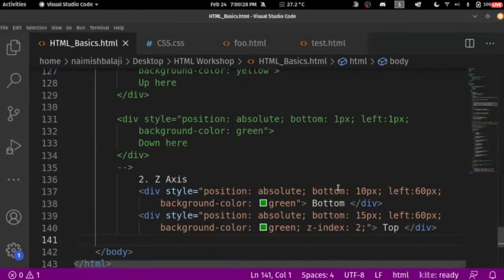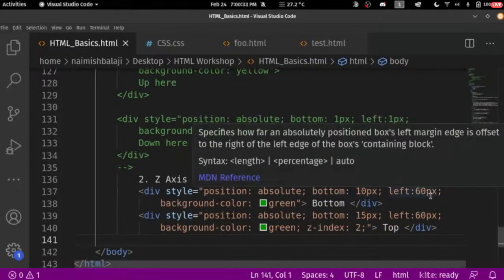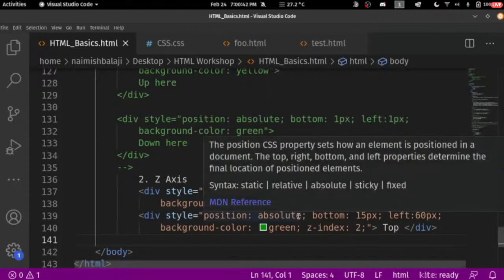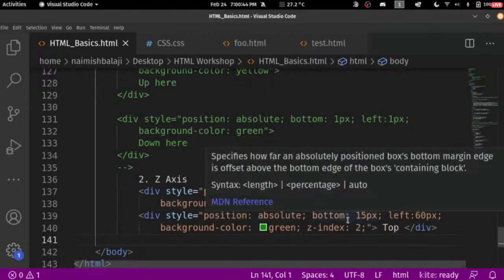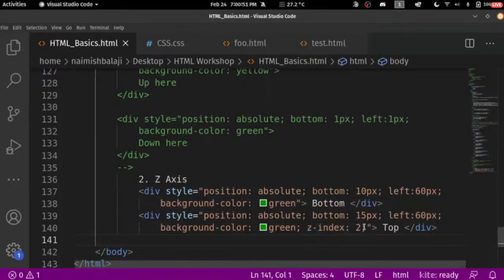We have an object at the absolute bottom, 10 pixels from the bottom and 60 pixels from the left, with the background color green, and this is at the bottom. Now we have another element at the absolute bottom, 15 pixels from the bottom and 60 pixels to the left, and we've given a z-index value of 2. We'll see what it looks like without the z-index, and what it looks like with the z-index.